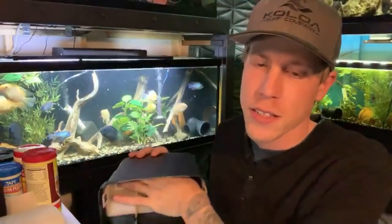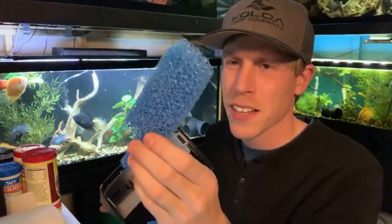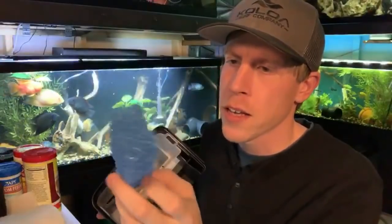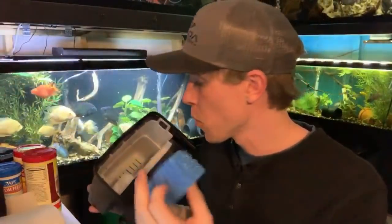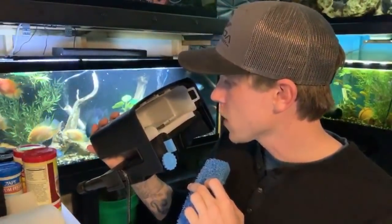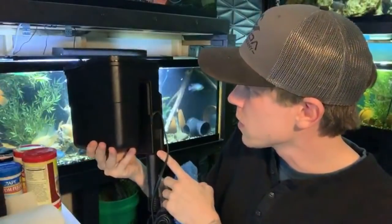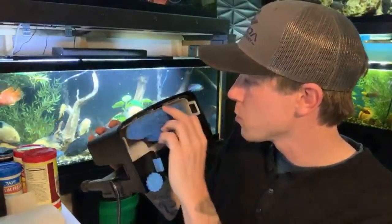The foam looks like a 20 ppi sponge, which is more porous than the sponge that I tell everyone to buy. This is more for really huge particulate, more or less for koi ponds and such. And it looks like the pump literally pumps it from the bottom up, which is kind of cool.